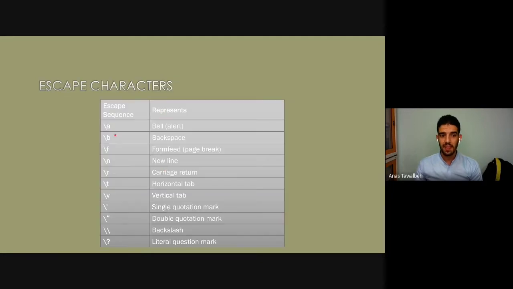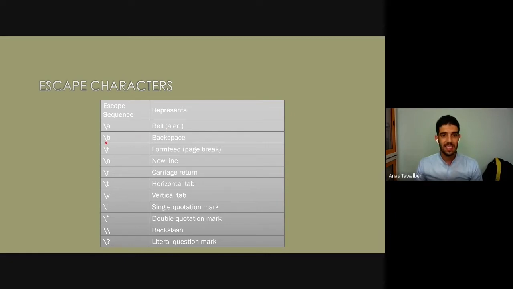Escape characters: there is \n, which means add a new line. So if it prints hello world \n and then anas, it's going to print hello world in one line and then anas on another line. There is also \a for bell, and this is used to make an alert or ring.